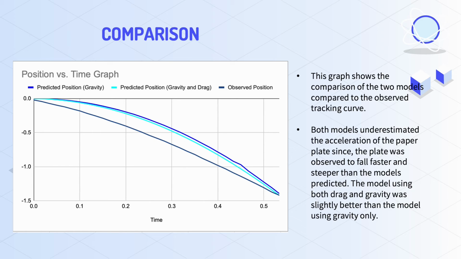The concave nature of the plate, combined with the twisting of the flexible plate as it fell, provided additional forces that were not considered in the model. Rerunning the experiment by turning the plate over or crumpling the plate would affect the shape and the mass and potentially make the models align.